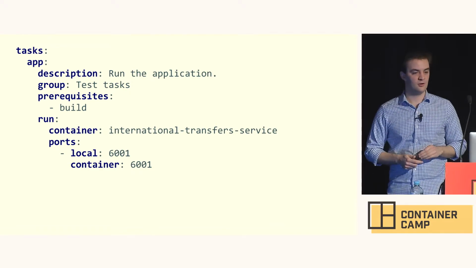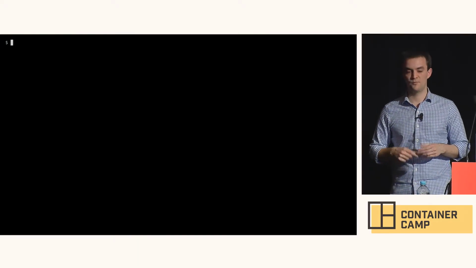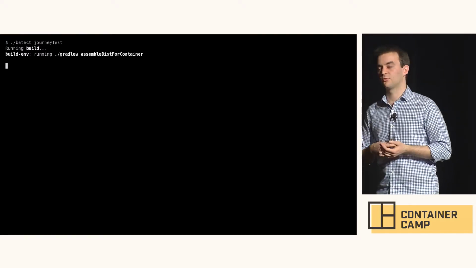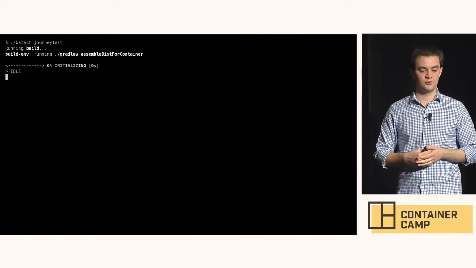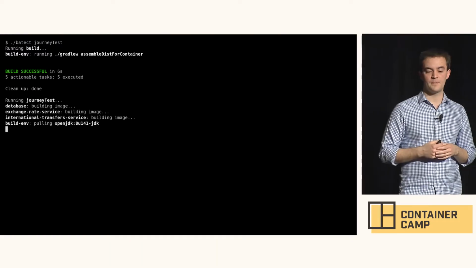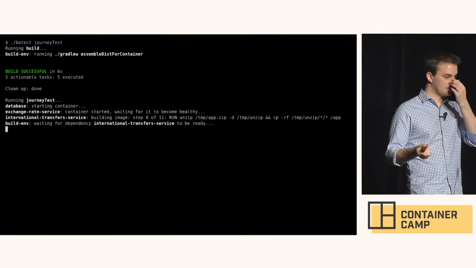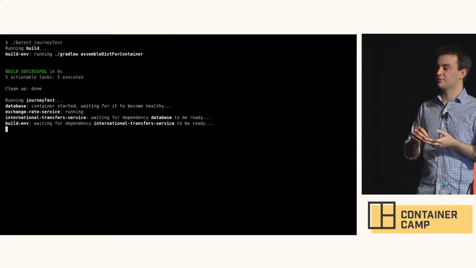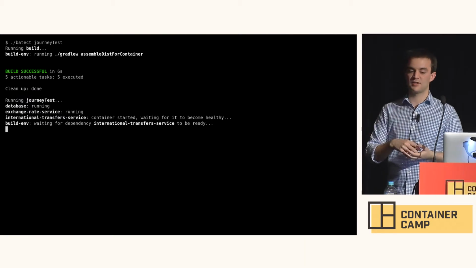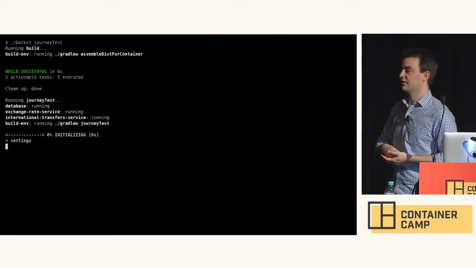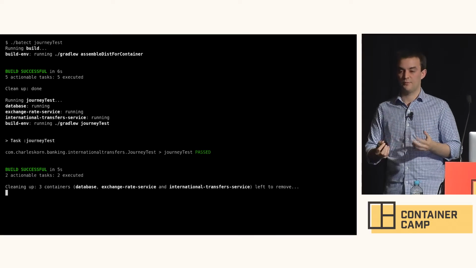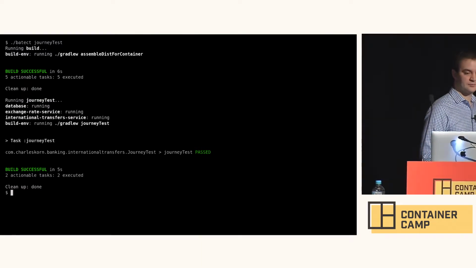Running that looks a little bit like this. You'll notice I can just run batect Jenny test. It will kick off a build. It will run the compilation step we saw before. Once that finishes, it will then start building and pulling the images for the test environment. And you see that fly through very quickly just there. As soon as the database and the exchange rate service are built or pulled, it will kick them off. And then it will kick off the application itself as soon as that's ready. And then as soon as that's ready, it will kick off the tests. So batect is quite intelligent about how it parallelizes work. And that means that it's really, really fast and it doesn't slow you down too much.